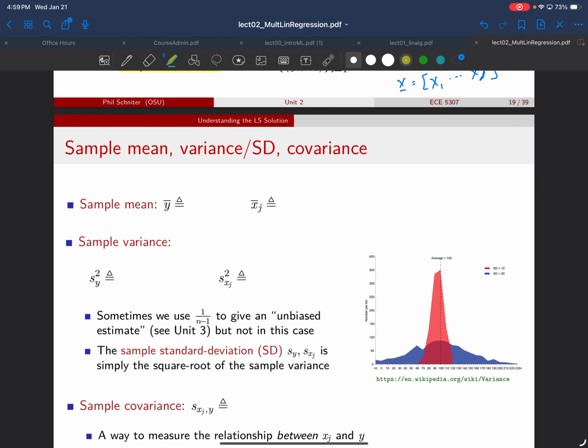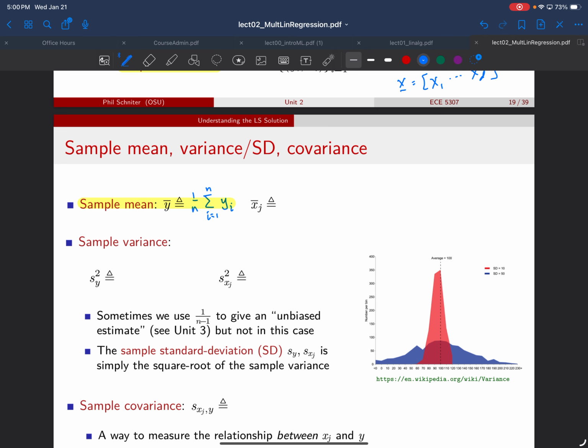So we'll start with the very simplest thing, which is the sample mean. And we're going to denote this with a bar on top of the variable. If I give you a set of yi's, where i goes from 1 to n, remember these are our training targets, if I just take the average of those n training targets, I get what I call y bar, which is called the sample mean. It's just the average of a list of numbers. We have n numbers, so we sum them up and divide by n.